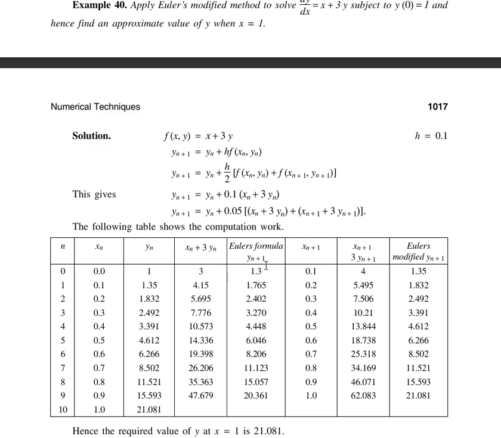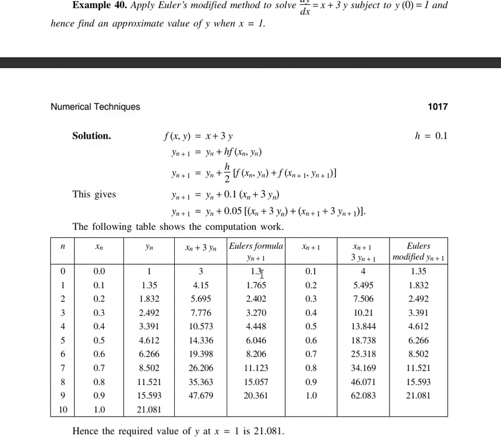For this next part, it is our yn, which is the total of this formula. Basically what we just did is we swapped this box into this place. So the total of this formula is our yn, which is the future y, right? But this future y here is only going to be used to find the modified y. We are never going to use it in this place. So let's go on. Using the whole of this equation, 1 plus 0.1 open bracket our 3, we're going to get 1.3.